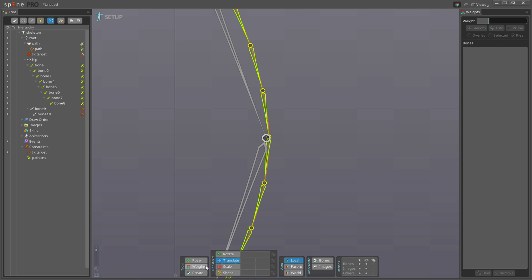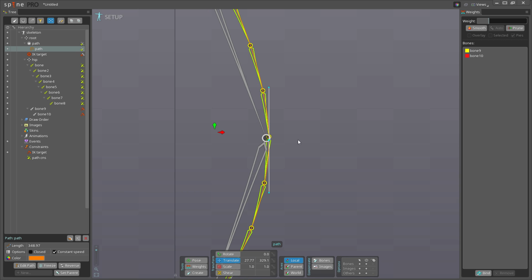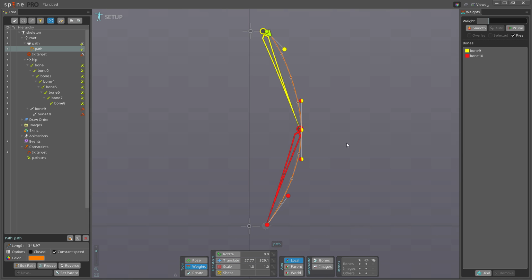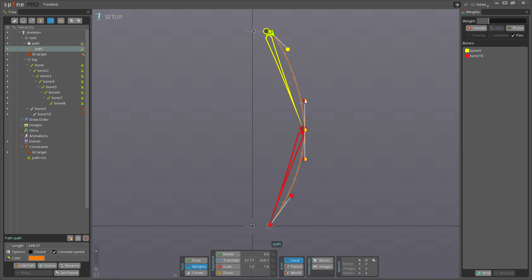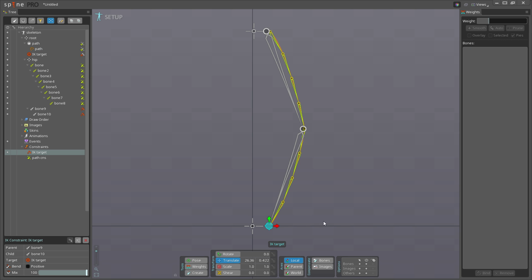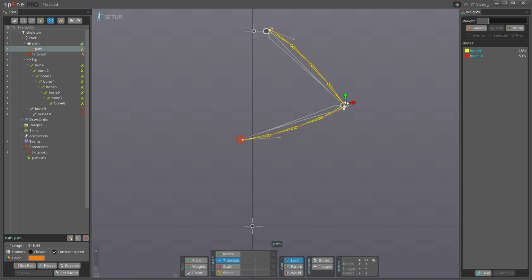Now, I can actually make this rig a little better, and the way to do that is if I select the path again and select the weights tool. So, for example, let me just quickly show an example without. If I drag these handles here and I move this IK tag, you can see I get a much sharper bend. So it actually looks like a knee now. Now, if I take these handles here again and move them up, you can see we get the nice smooth bend. That was a little too much though.